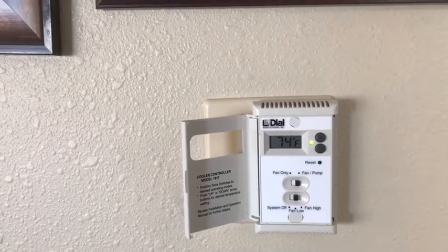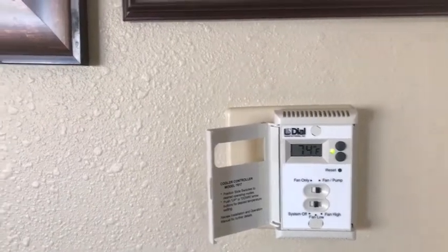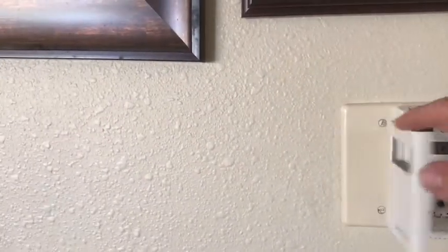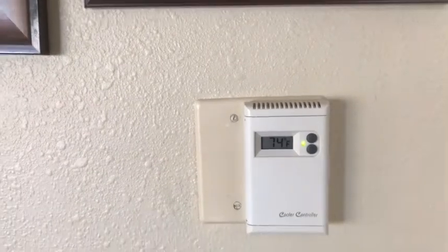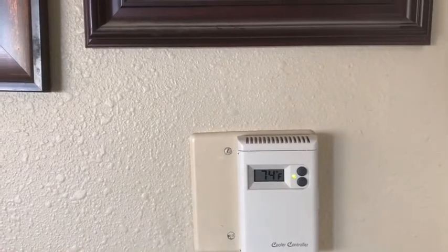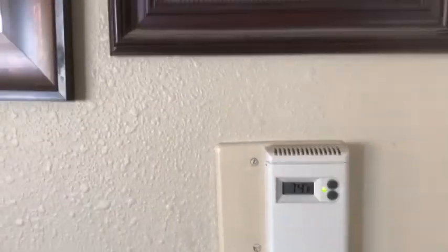That's how to set one of these things up — it's pretty easy. I've done electrical wiring before; if you've never worked on electrical wiring, don't do this — get a friend to help you who knows electrical wiring. Also, just get one of these backing plates and paint it so it looks nice, otherwise you've got a bright white thing and it looks a lot better painted. Make sure you turn off the power first — that's the first thing you do. Hope you enjoyed my video. Live long and prosper.